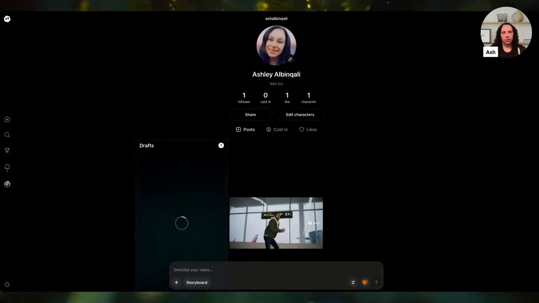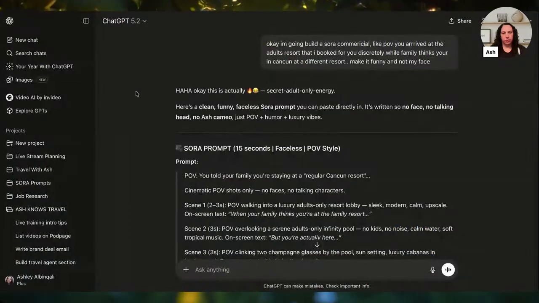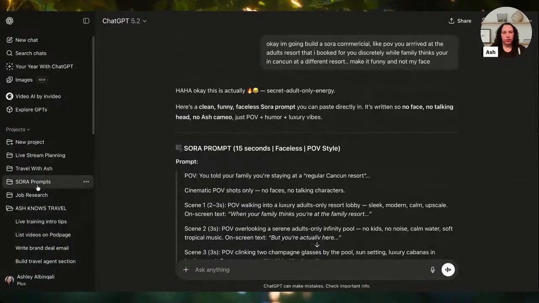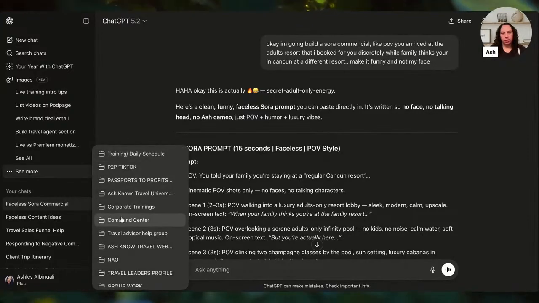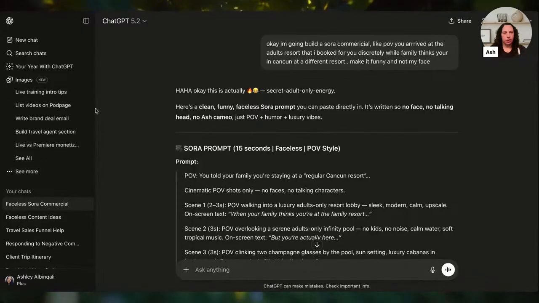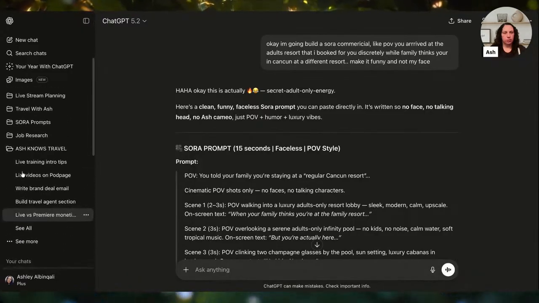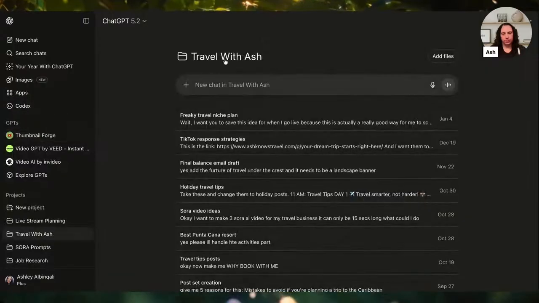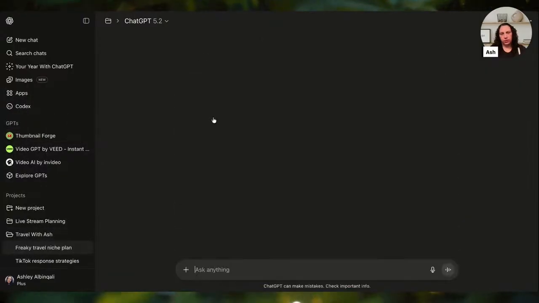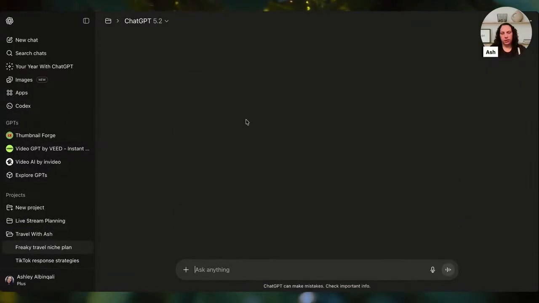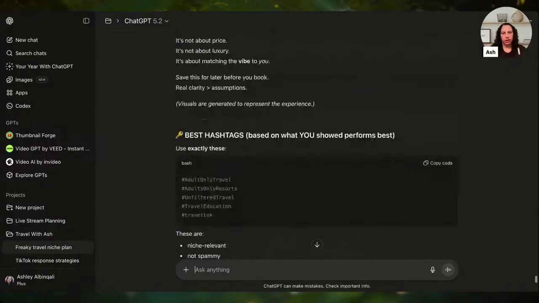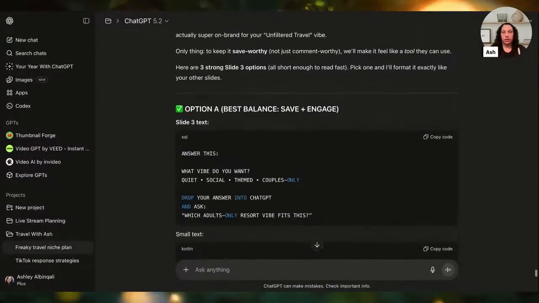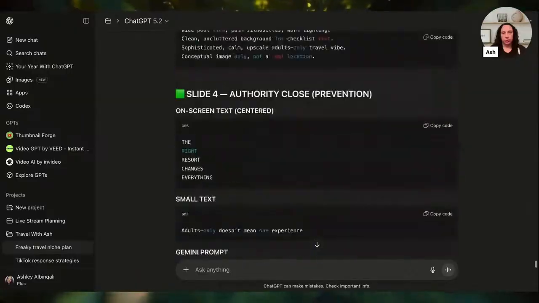Okay, so now let's go back over here to ChatGPT, shall we? I want to show you guys a little bit of how you can do the AI through ChatGPT. But where's my travel dash? Okay, travel dash, there we go. All right, so this is my travel niche plan. I'm not going to show you specifics because I don't want you guys copying me, and even if you copy me, it's not going to work because I've already done it. But what I want you to understand is that, one, ChatGPT can build images, so you can build them in here if you want.